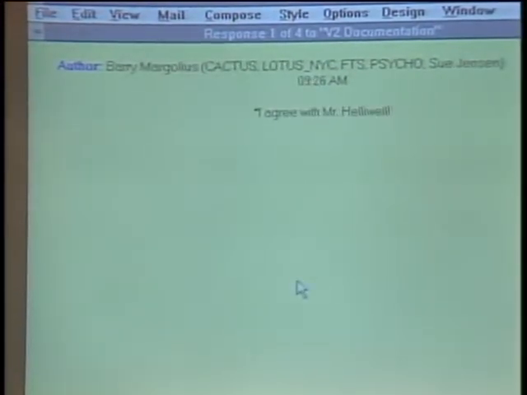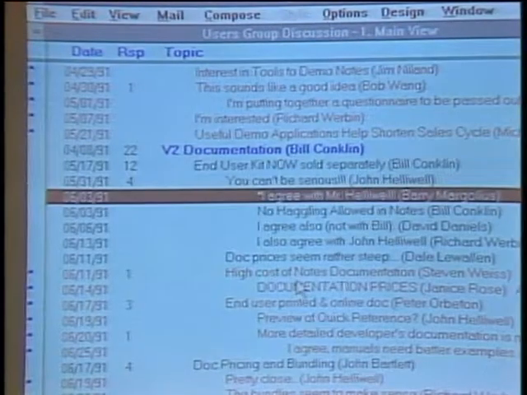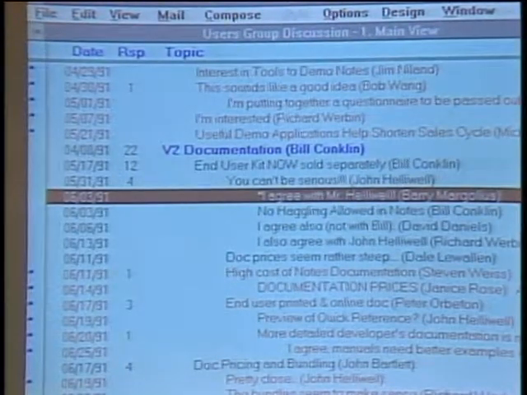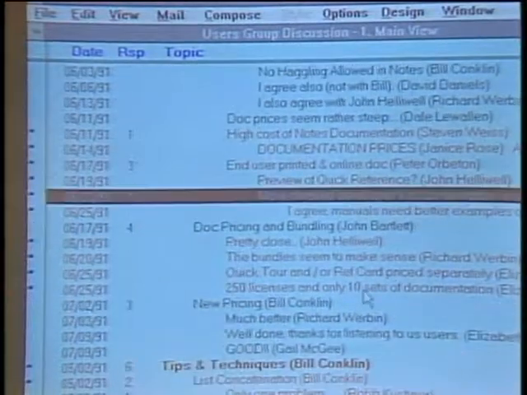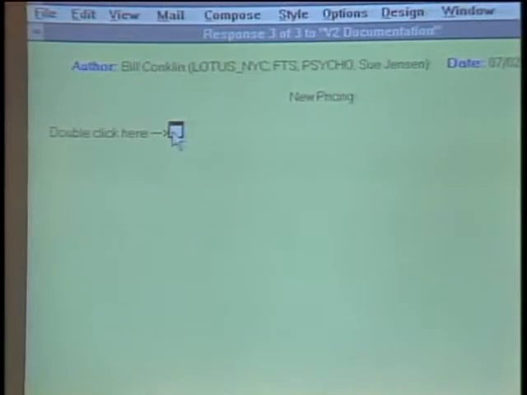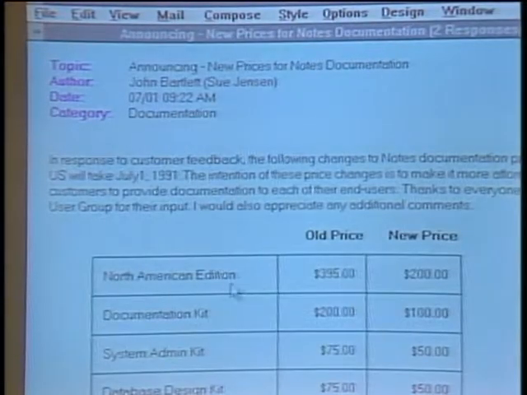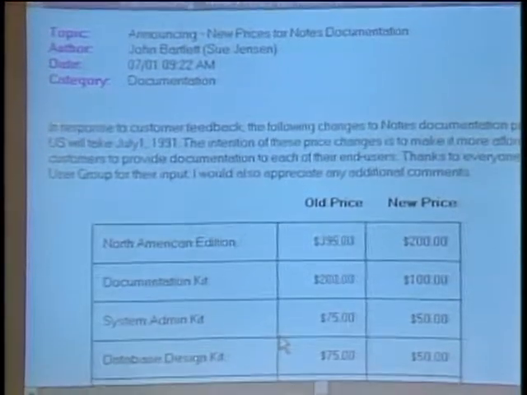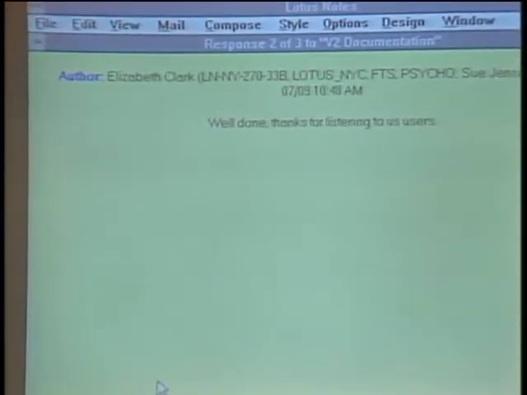And then another customer jumped in and said he agreed, and actually several of them said that. There was an ongoing discussion about the pricing, and then later on, about 4 weeks later, we announced new pricing. This here is a hypertext link or a doc link, which links to another document in this database, and you can see we lowered the prices. And when the customers saw that, they said, much better, thanks for listening to us, that kind of thing. So Notes really created a platform on which many people could communicate on an issue in which somebody wanted something to happen. That's right, and it created a work group across these different companies. Okay.